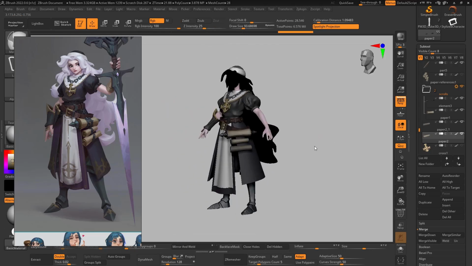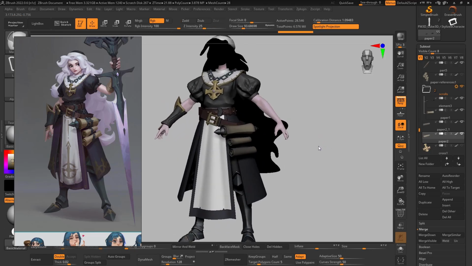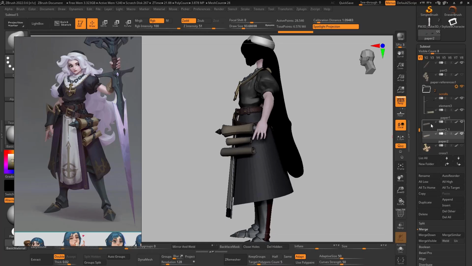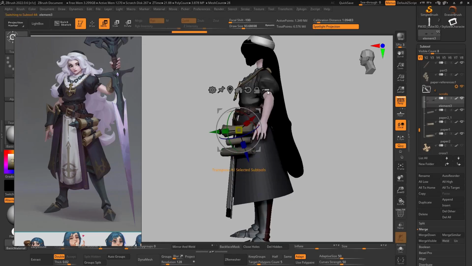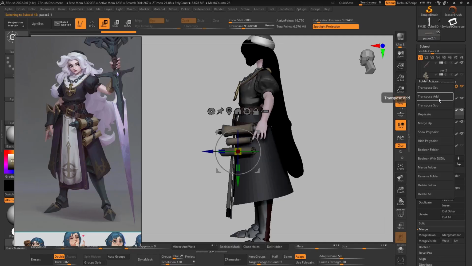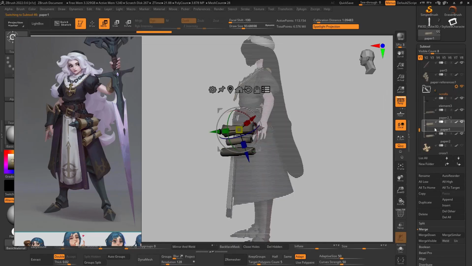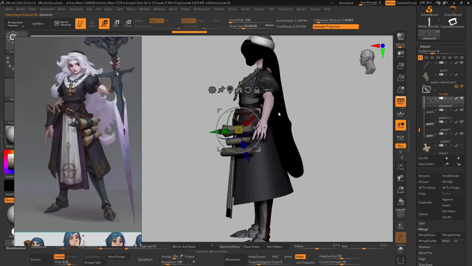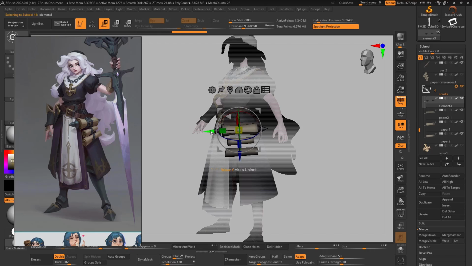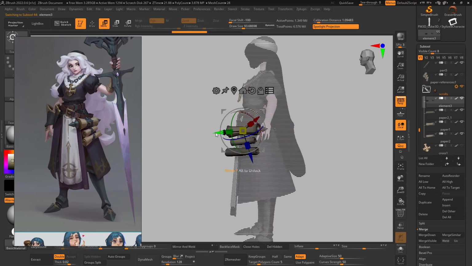So let me see here. I will need to move it back. So I'll drag and drop here and try to select these guys here. Transpose add, transpose add. It's to add the object to my transpose. So when I click here, for example, on this part, I can move all of them. So let me move back here. Let me move to this part here, more or less.